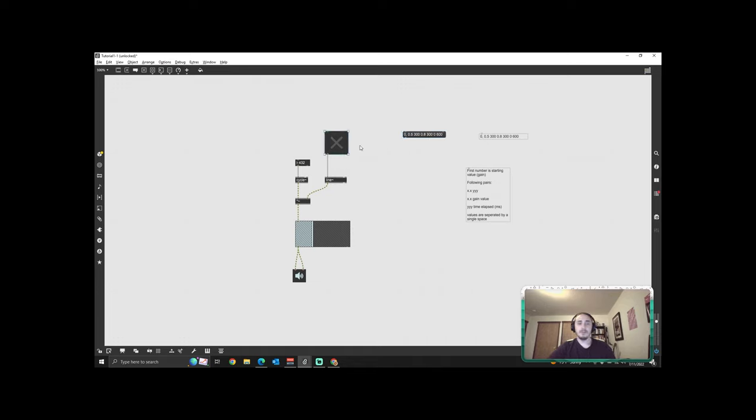So now, if I get rid of this toggle button, I can run this message box into this line. I actually don't want it to run into that line. I want it to run into the right line. Because as you can see here, this says destination value, and this says ramp time. So because this is dealing with ramping and enveloping, we want this to go to the ramp time. So now I can go ahead and hear what this sounds like. So we have it at 432, we have our DAC on, and we have our gain on. So let's click it.